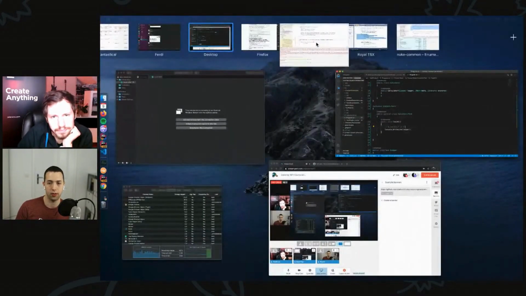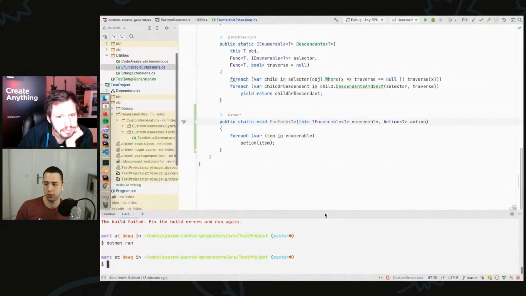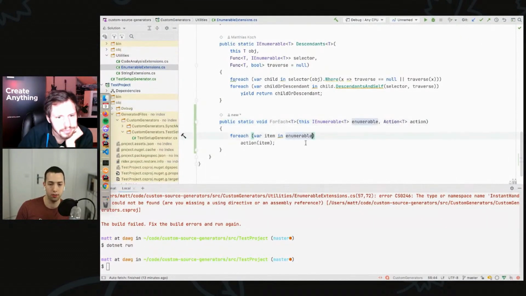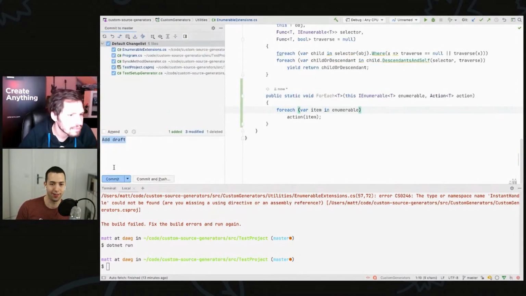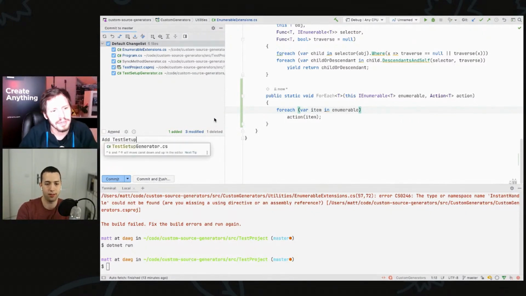So I guess you can commit it, and since we're already 2 hours in, I guess we can call it a day or a night. Call it a good night. Let me see. Add test setup generator.